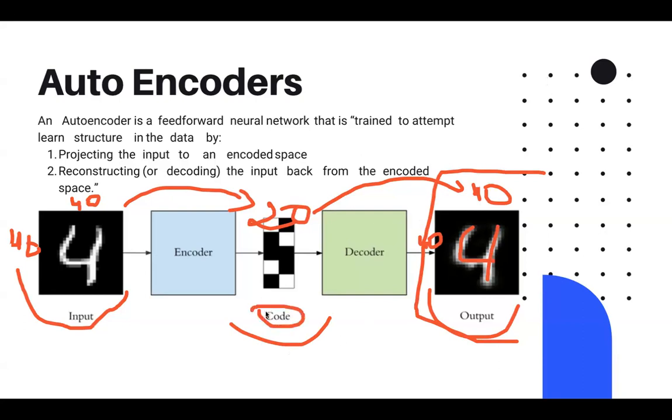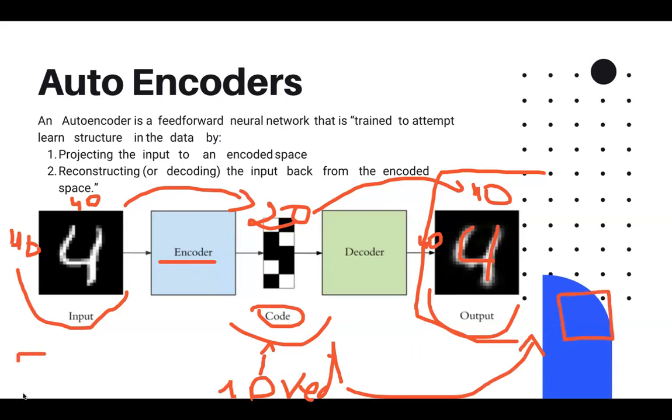So the code, or what we call also the latent space, encoded space, Z, you can see it referred to in many different ways, but the most important thing is that it is the output of the encoder in here. As we said, the encoder takes in an image and spits out a one-dimensional vector. And the decoder takes a one-dimensional vector and gives you an image. So here we go, image, one-dimensional vector, into an image.